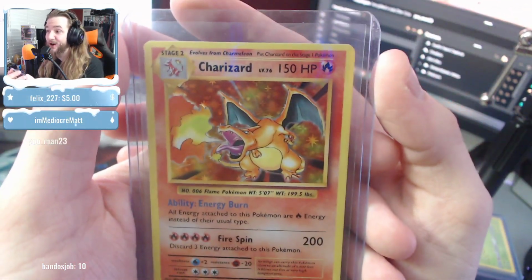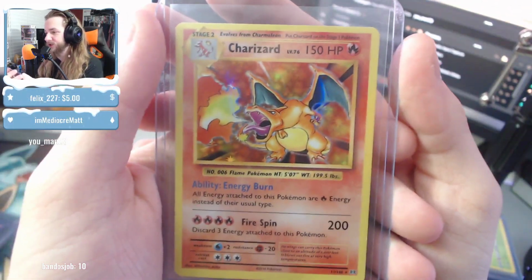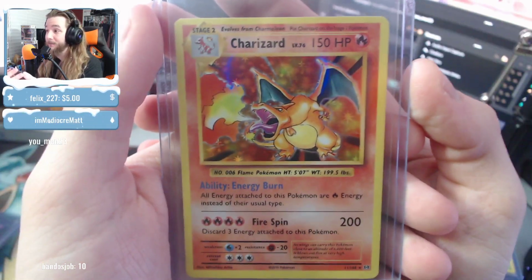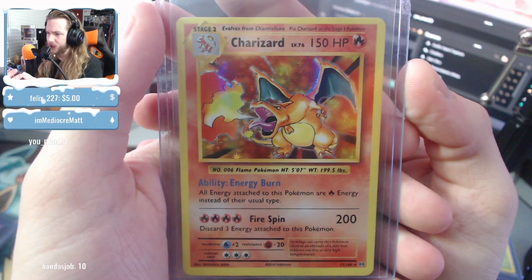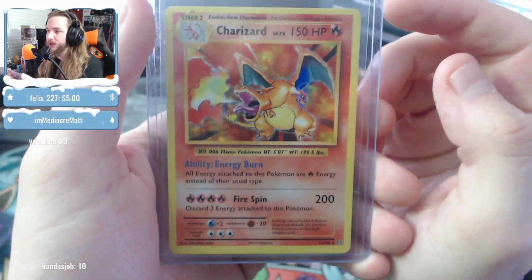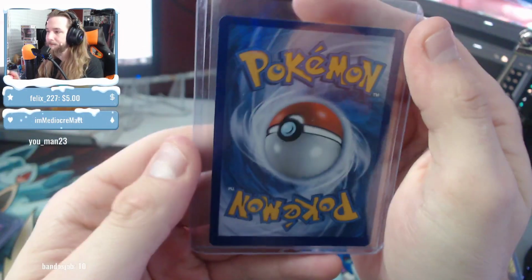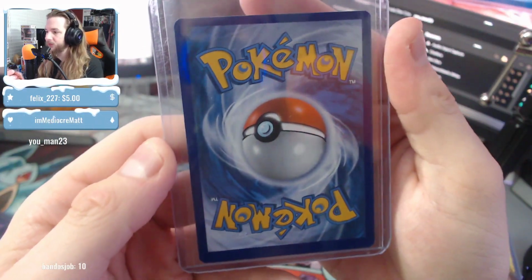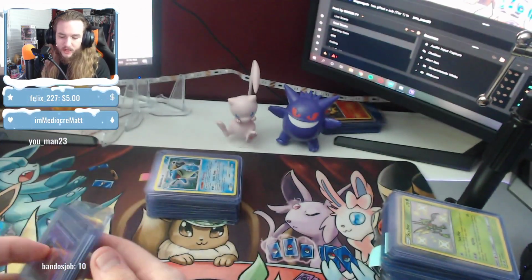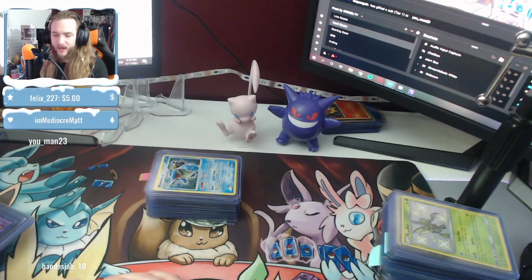And then we got this Charizard. XY Evolutions 2016 Charizard. Oof. This thing's pretty. Slightly off-centered, very minimal off-centered from top to bottom. The left and right is pretty good, though. This is, again, probably going to be a PSA 9. Maybe an 8. Could be an 8. Just really comes down to how forgiving they'll be on that centering there.